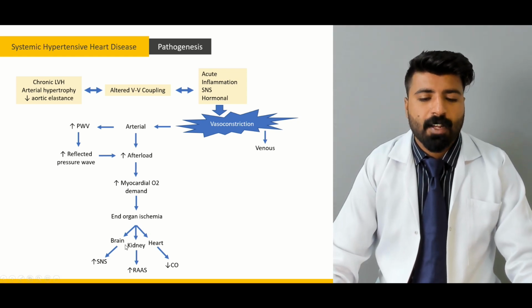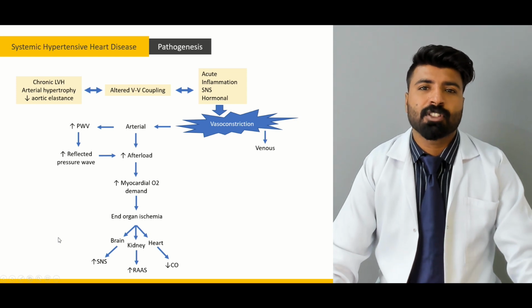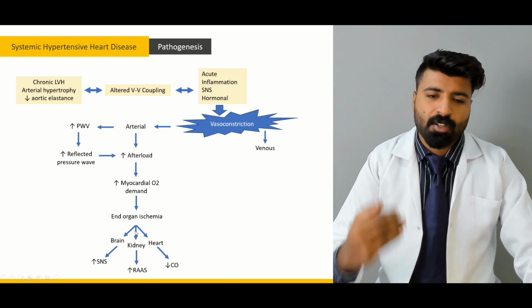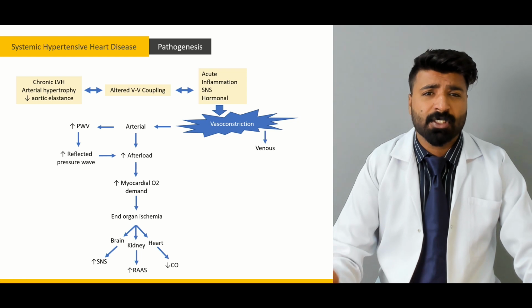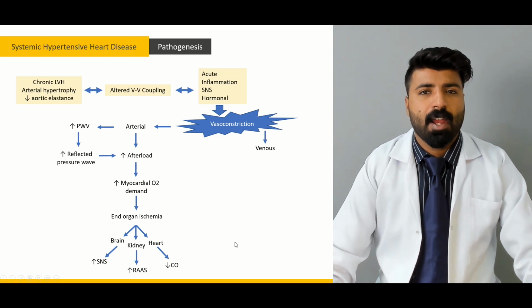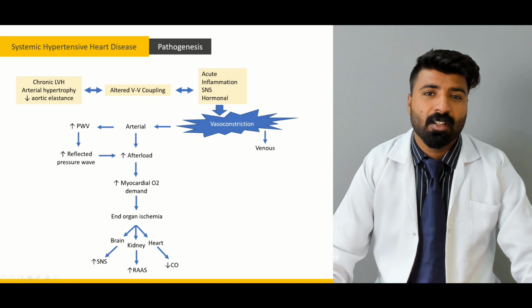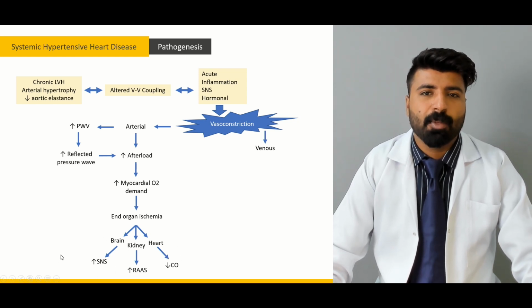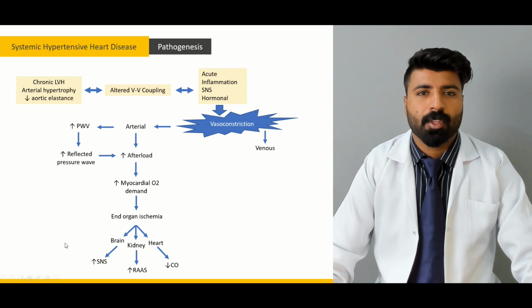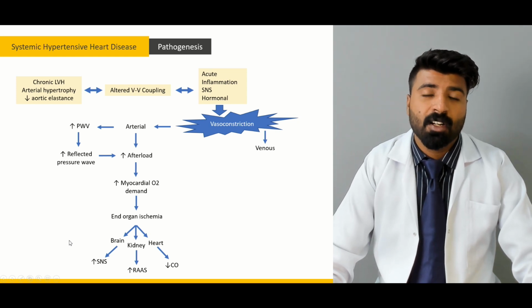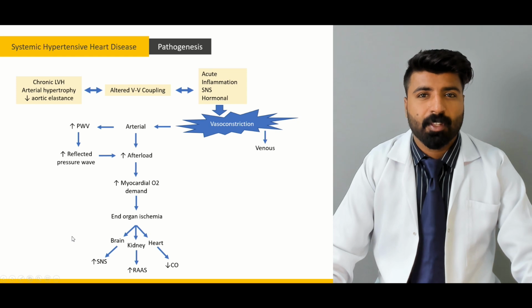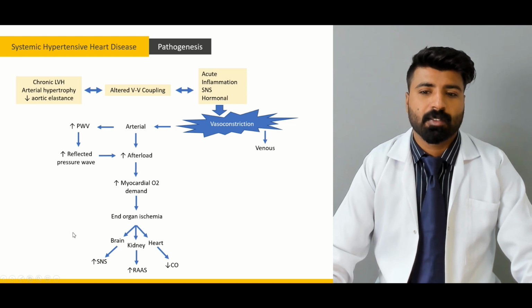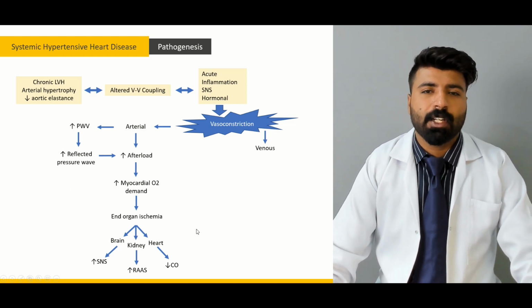The brain went on and increased its sympathetic nervous system tone. Kidneys went on and increased their renin-angiotensin system. And the heart has gone down. If the heart is affected and cardiac output decreased, none of these will be able to do a thing about it, because if heart cells are dead, you cannot regenerate them. They're just going to develop a scar there. Now, this was the arterial level.